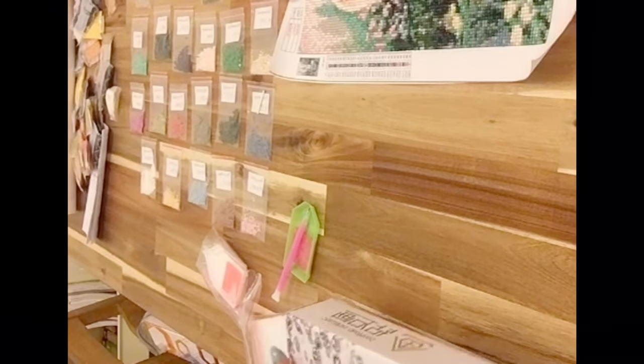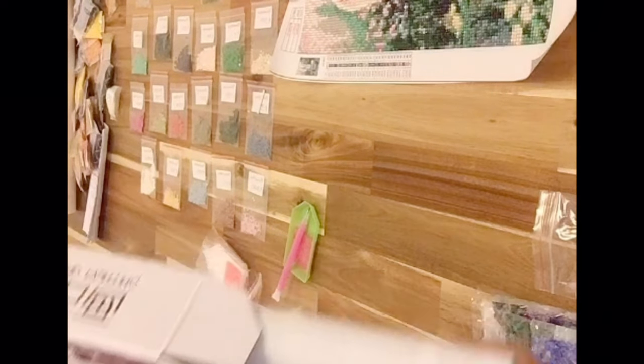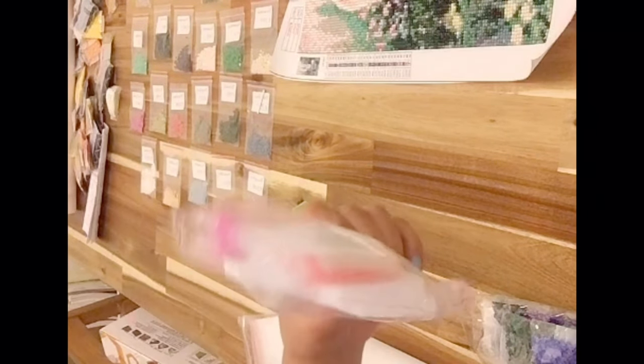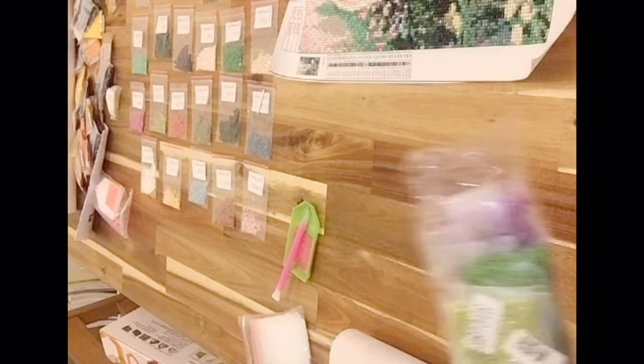And now I'm going to open the colorful peacock. I love peacock. Wow, look at the colors. Wow. So every box has its own stuff. This is quite good. Have two boxes. It's quite good. This is some stuff. Let's see how many colors in this colorful paper.